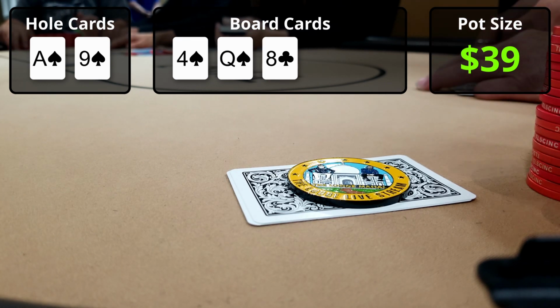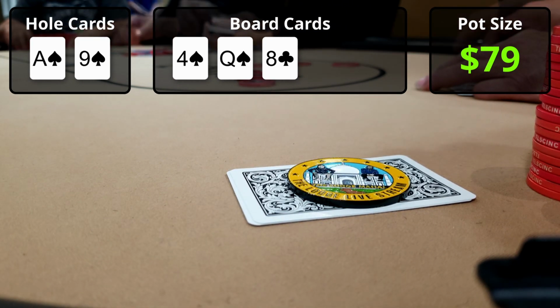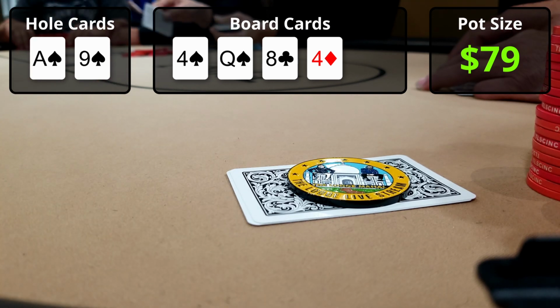I flop the nut flush draw with 1 overcard. It checks to me, and I bet $20. The under-the-gun player folds, and the player to my right calls. The turn brings the 4 of diamonds. It does not improve my hand, and given that this is my 4th big encounter with the aggressive player to my right, where I've won the previous 3, this feels like a good spot to take a free card. When he checks to me, I check back to see what the river brings.